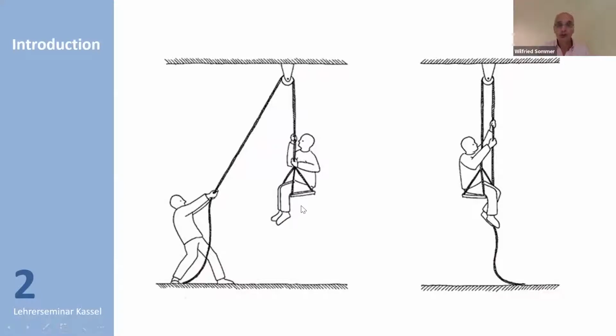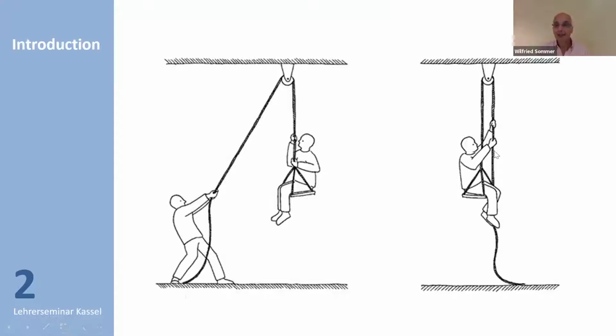have a student, and that student here is lifted or pulled upward by another student, and this student here has to have at least the same weight as the student here. To be correct, his or her weight has to be slightly bigger than the weight of the student on the swing. And he or she has to exert a lot of force. It is really strenuous to pull his or her body upwards.